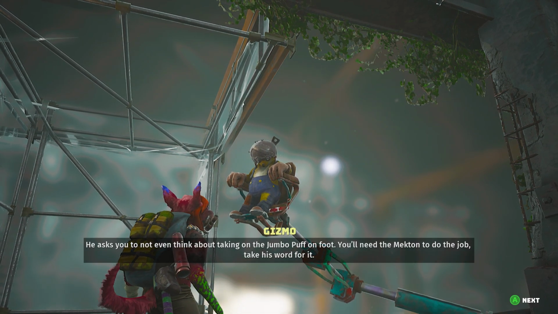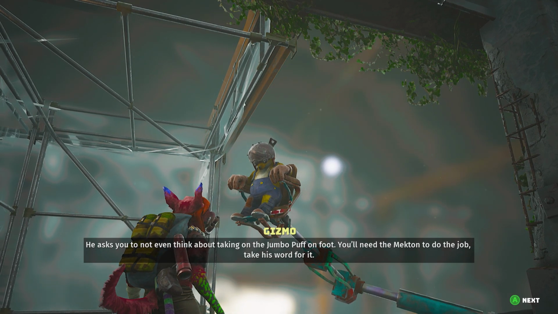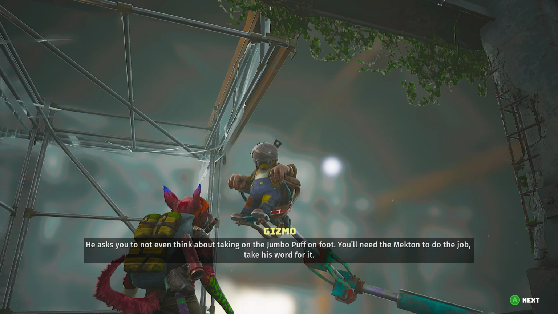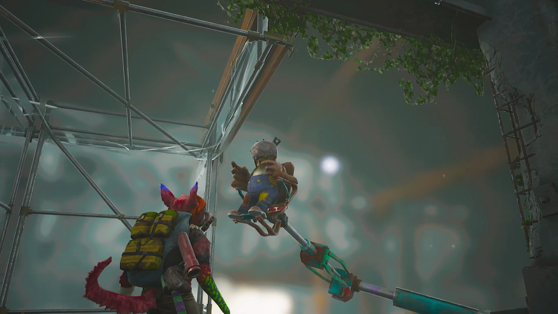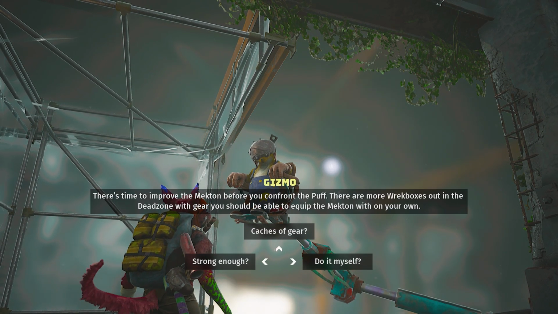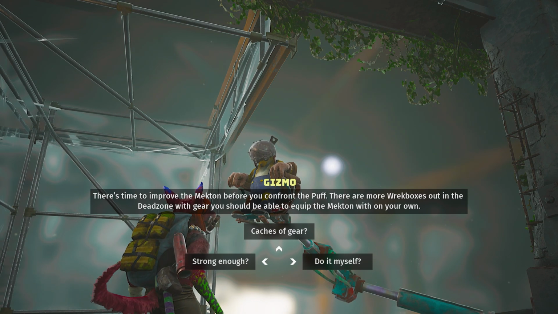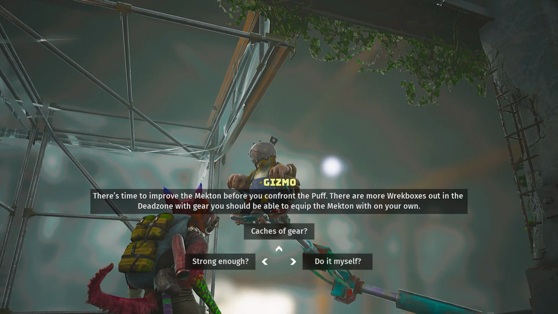He asks you to not even think about taking on the Jumbo Puff on foot. You'll need the Mecton to do the job. Take his word for it. There's time to improve the Mecton before you confront the Puff. There are more wreck boxes out in the dead zone with gear you should be able to equip the Mecton with on your own.